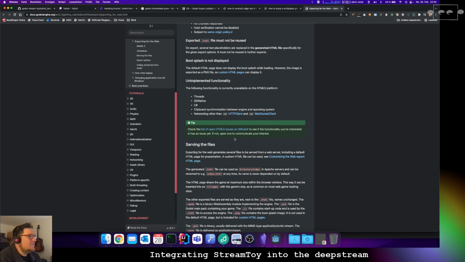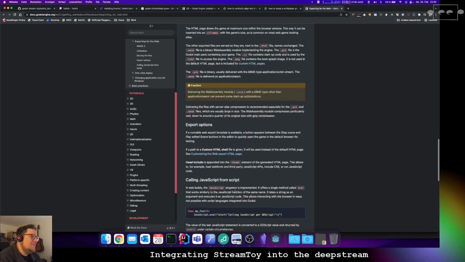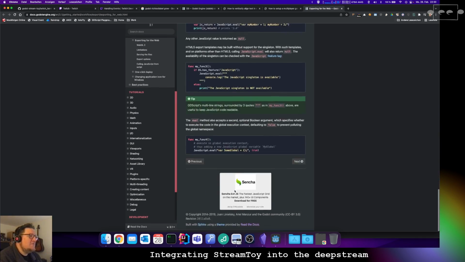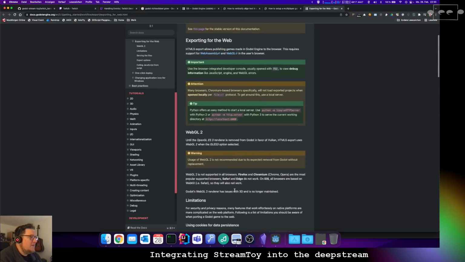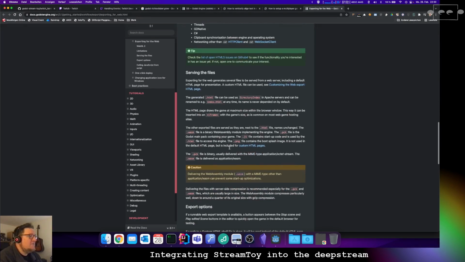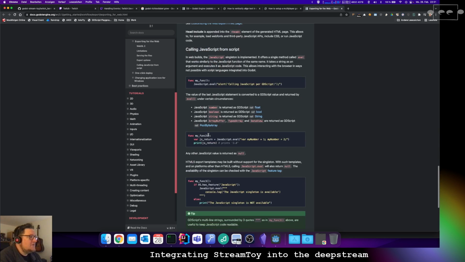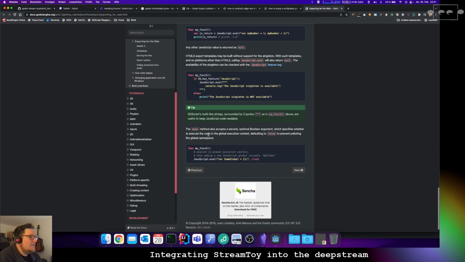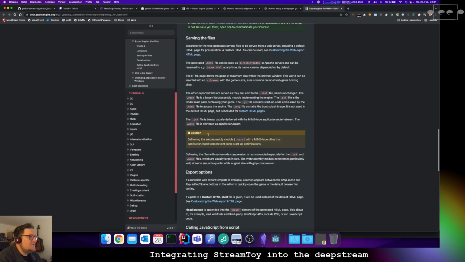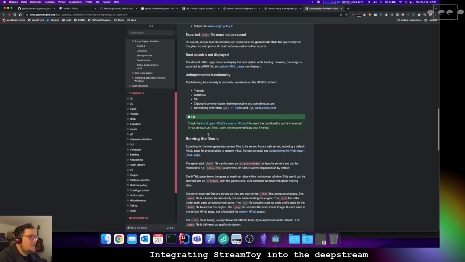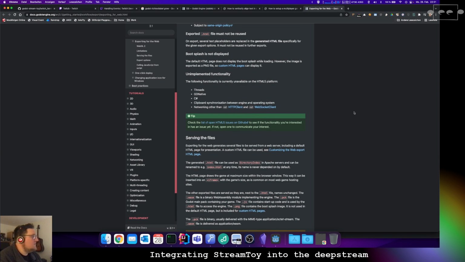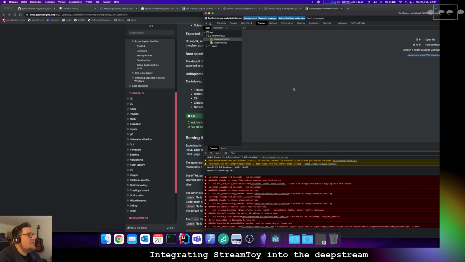Ah, damn. The web export doesn't support ENet. It only supports HTTP client and WebSocket client. This was unknown to me. Ah, damn. Okay, so I think I have to change that. I have to rewrite this to use WebSocket client. I think that's the best way to use it. So, okay, this is bad.